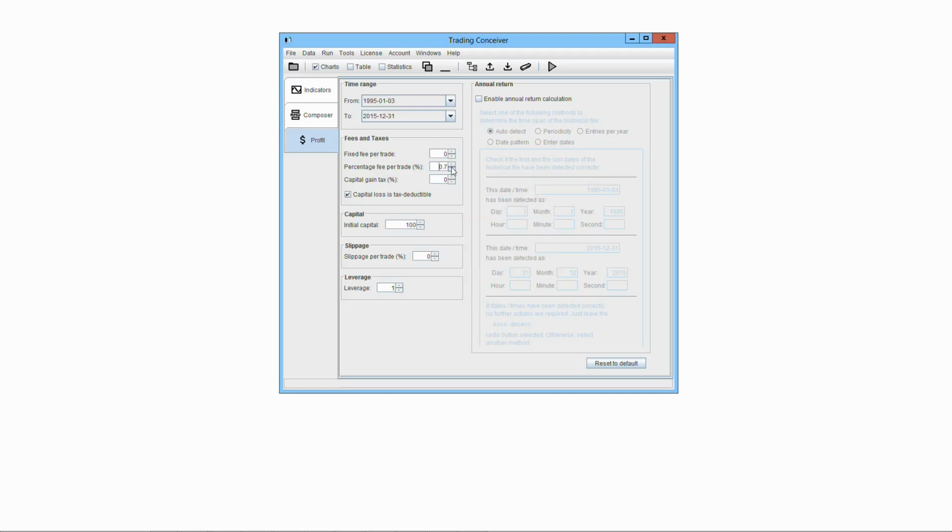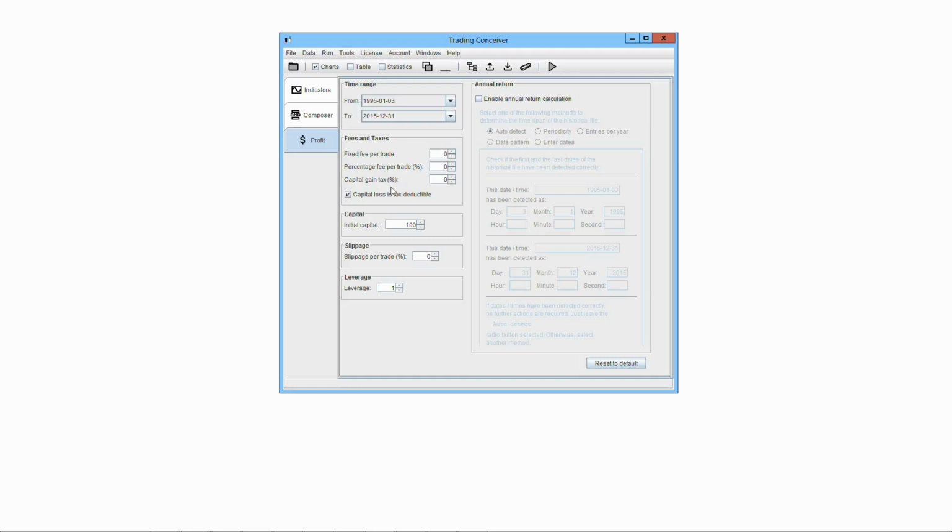The percentage is calculated with respect to the invested capital, that is, it is a percentage of the transaction value. Note that it is a percent, not per mile. Note also that it is not a per share rate where a price is charged for every share traded. It is also known as percentage broker fee, percentage brokerage fee, percentage trade commission, floating fee.